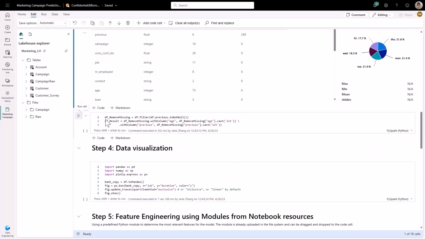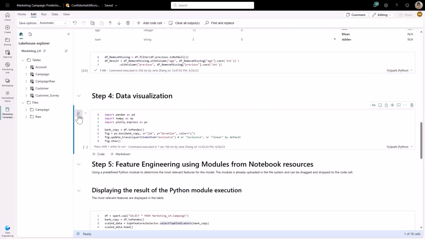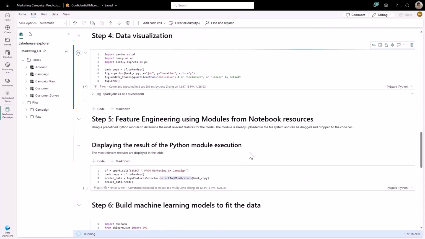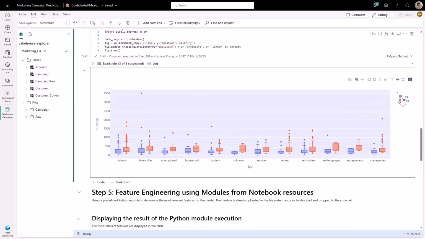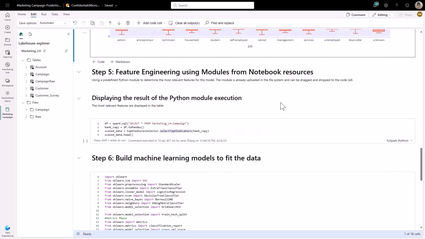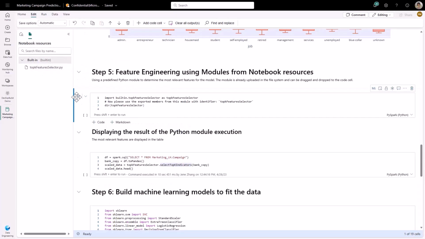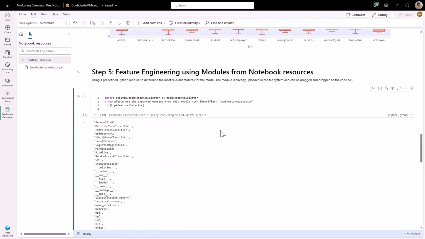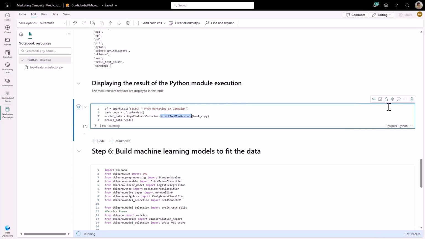I can now leverage Spark to do some additional data cleansing, for example, getting rid of the missing values. Users can also use custom libraries to explore their data further. In this case, we'll plot some box plots to look at data distributions of call durations, broken out by job types and campaign outcomes. The notebook has a built-in resource folder, which makes it easy to store scripts or other code files I might need for the project. I'm going to drag and drop the top feature selector Python script that my colleague created, and I can get a quick overview of the functions it supports. I can now use the top feature selector function to identify the most important features for my model.